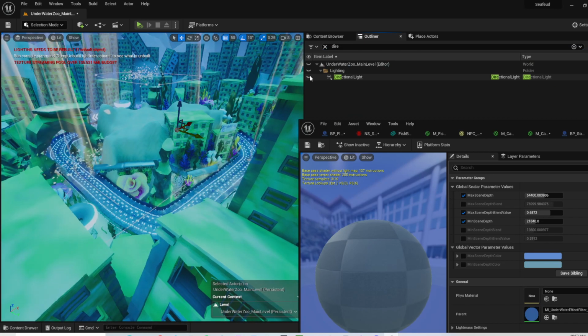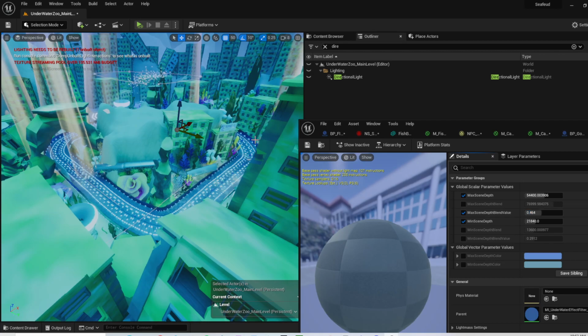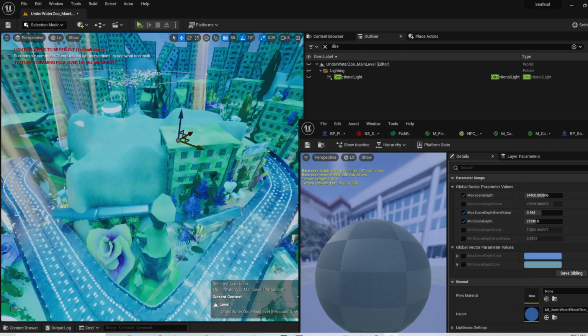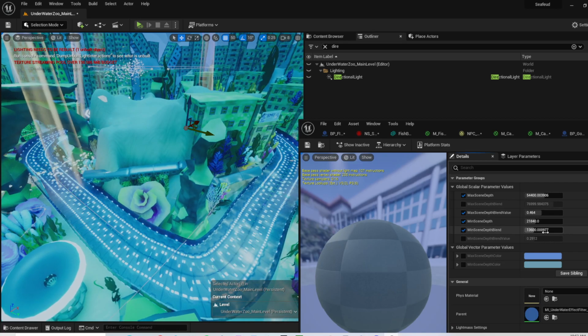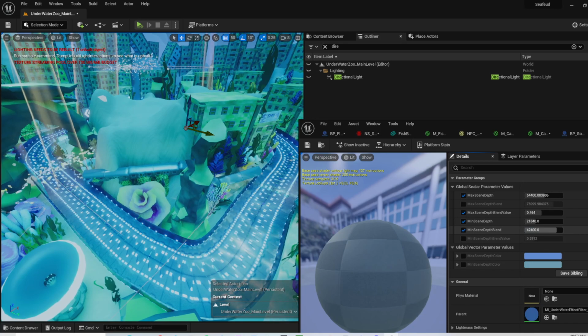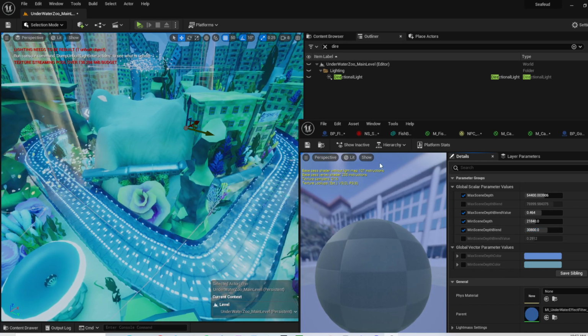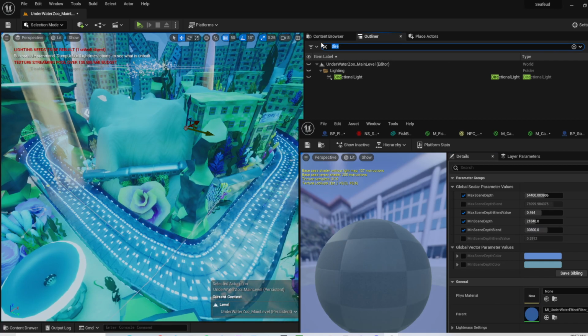So what I understand is basically we have to create an instance of the basic material. Yeah, four instances of the four materials, and then we can set all of these parameters to make our levels look however we want. Yes, exactly. You just have one material and create four different instances so that you don't mess around with other things. And once you have those, you can just use them to add to your level.